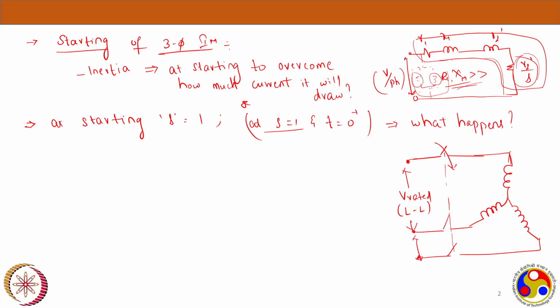So what are we interested in? Is it a bad thing to flow such high currents through the winding? It's not that simple to say whether it's a good or bad thing, because it depends on the size of the machine, the inertia of the machine, and also the time for which this huge current is flowing. Only then can we say whether it's good or bad. We can't just say the current is big and we can't pass it through our winding.